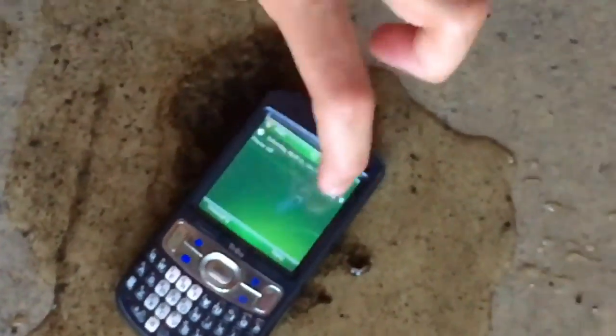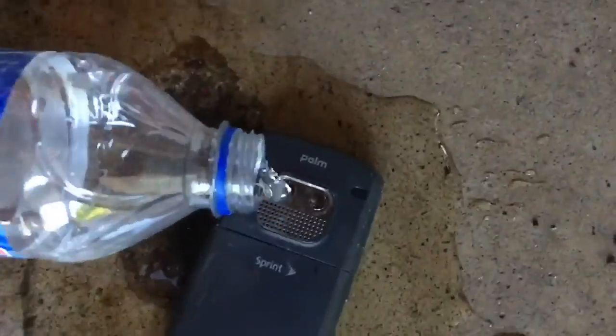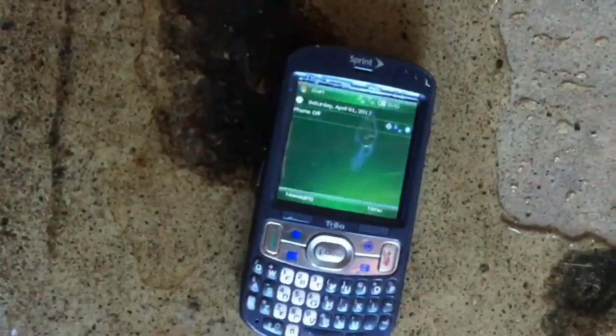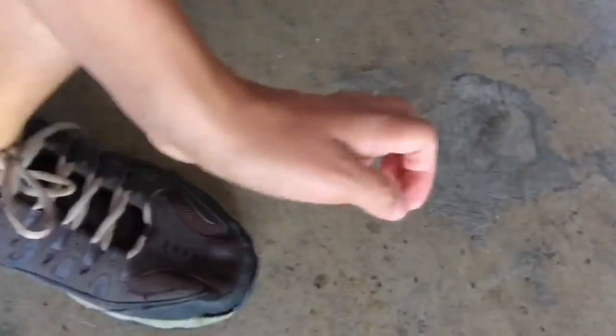So it looks like the screen is kind of flickering a little bit. As you guys can see, can you guys see that? It's flickering in real life also. So I'll put some on the back and the speaker. And it's okay. It's flickering. I'll put all the water on it. And it's fine. It's flickering. Let's do it. So now I'll try to shake it out.